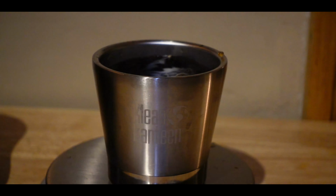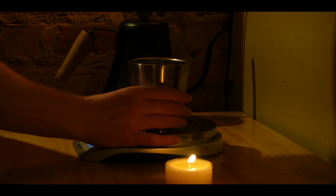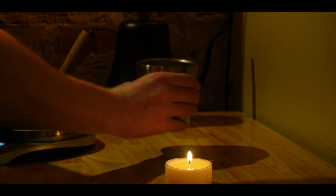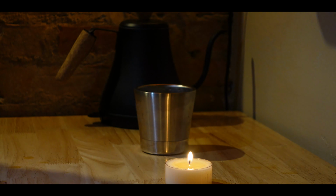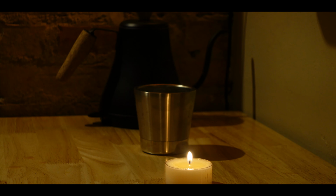There you go, guys. Your coffee is done. This coffee was roasted today, so the flavors are still a little bit too fresh to be able to get anything out of there, but it was very good. It was very light floral, and I could definitely taste the lemon and fruit in there.